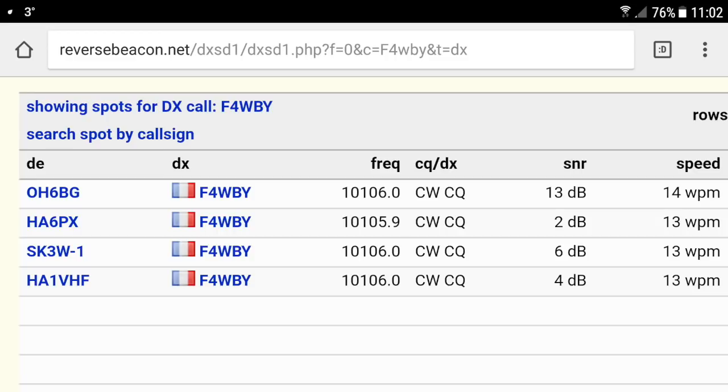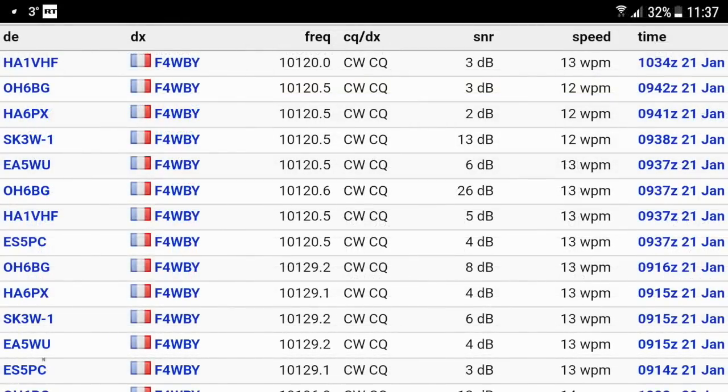Not a very strong signal, although you can see there OH6BG reported me at 13 decibels over noise, which is pretty good. The other three, 2, 6, and 4 decibels, very weak, but at least I know that people will hear me and would potentially answer me. And that's why now we're going to try to make some real contacts.